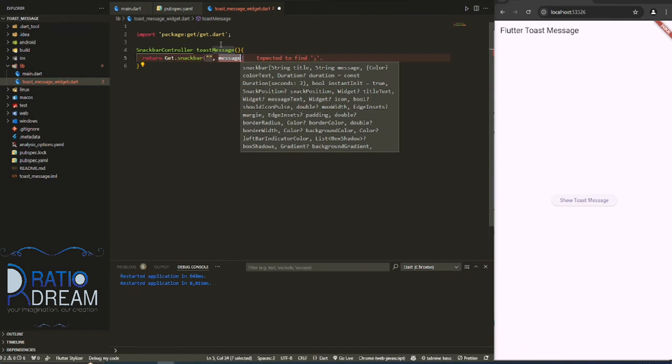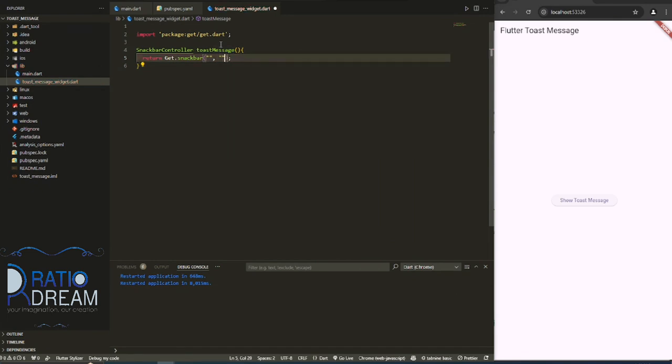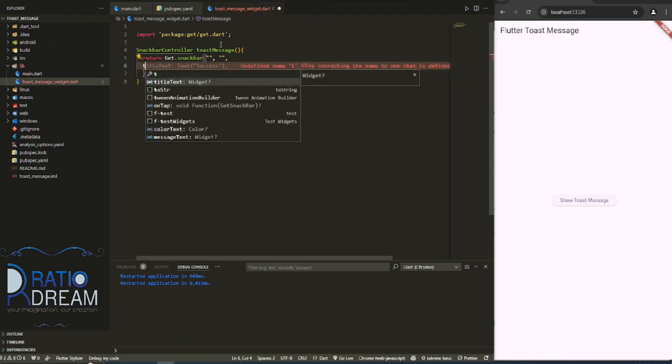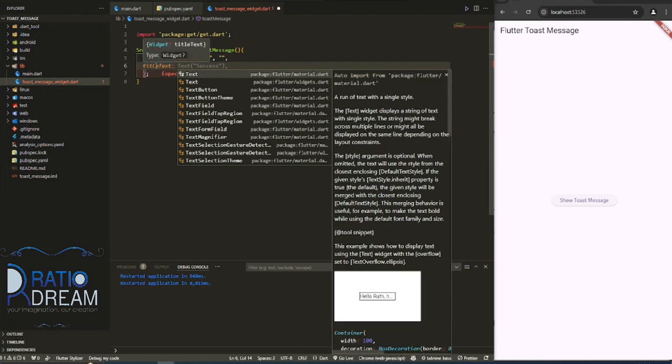I leave the title and message empty. For showing the title, we use titleText. This will accept widgets, so we can pass a container.